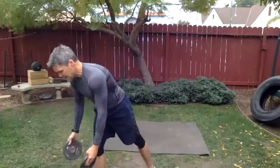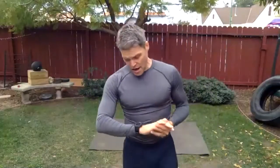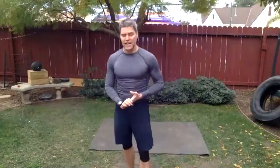Keep going. Here's the irony, folks. A lot of times we think, oh, in order to get stronger on a push, I gotta just push all day long. I talked to some people in here who are like, I wanna get better push-ups. Certainly you have to do push-ups, but I'm telling you, working the back, getting those shoulders centrated, right? By pulling the shoulders back with moves like this and rows, that's gonna make a big difference in your pushing strength, okay? I promise. All right, keep going for about 10 more seconds on this move.